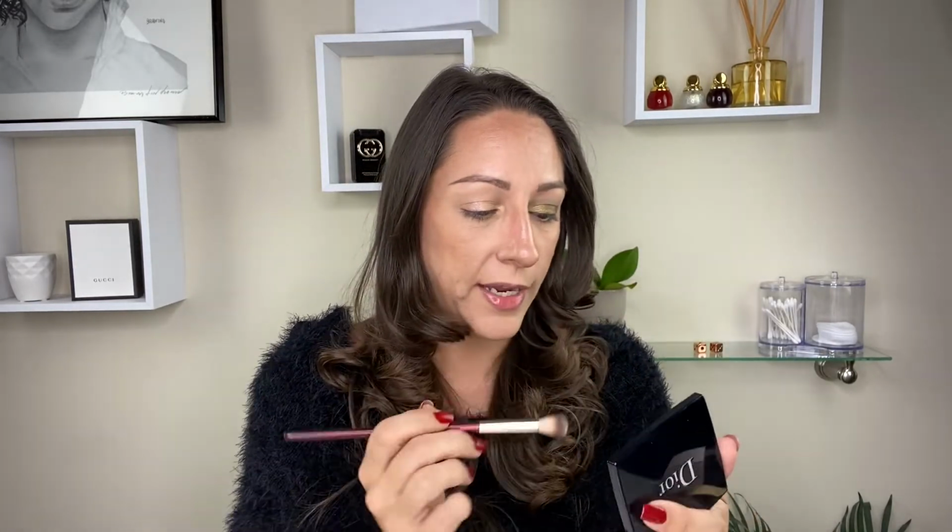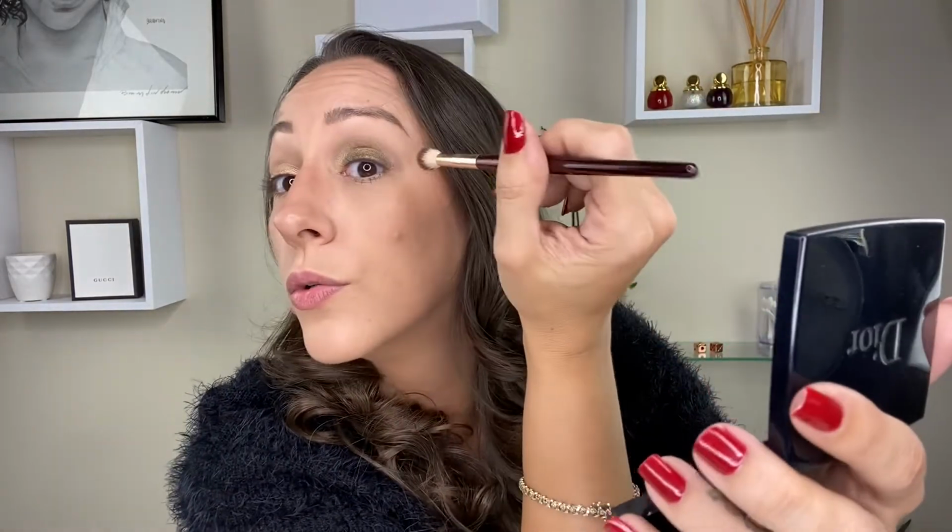And then I'm gonna go in to this satin brown shade. I would say all the shades have that shimmer, but the brown is a satin brown shade. So I'm gonna go into that shade and I'm going to deepen the outer corner. Just gonna tap that color where I want it and then just swirl it. That's where you're gonna get the most payoff. And then I'm gonna work that into the crease and blend upward in buffing motions for that smoky outer corner look.